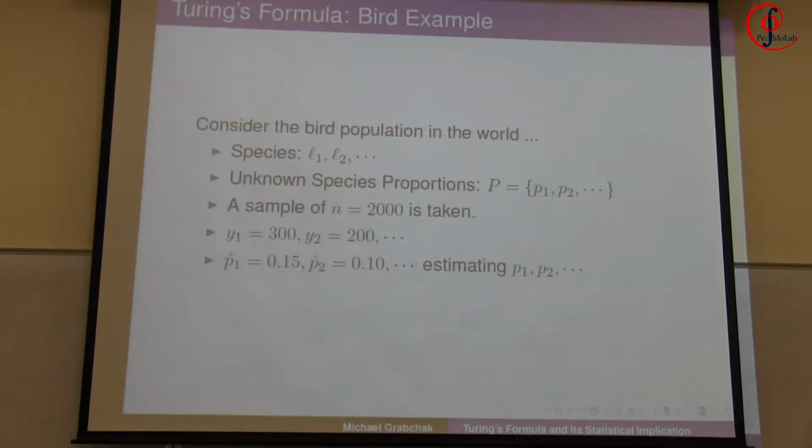So to motivate the discussion, let's consider an example from ecology. In this case, we're observing different birds. We're somewhere in a particular location, looking at what kind of species of birds we observe. And so our letters are just different species of birds. We don't know the underlying proportion of different birds in the population. We probably don't even know exactly what species are there. There might be some birds we've never seen before that we might observe.